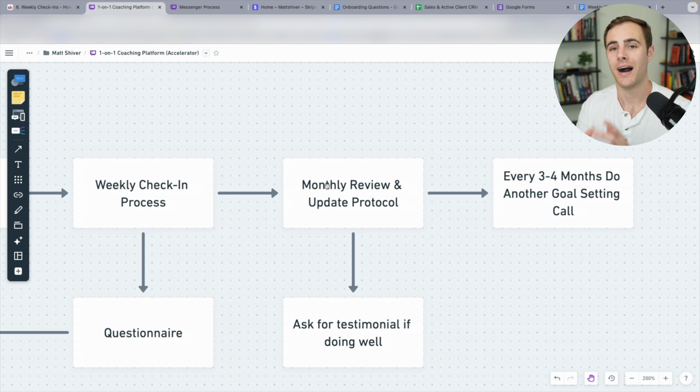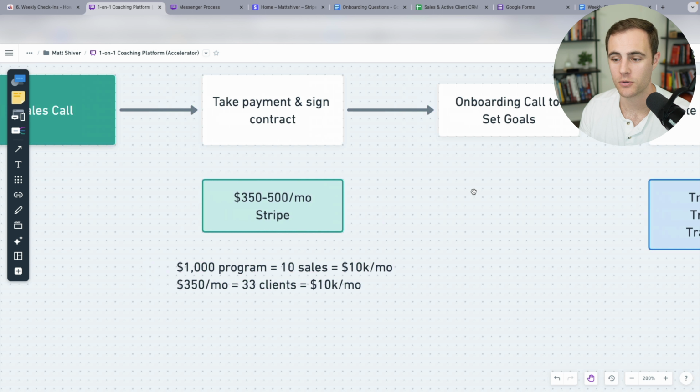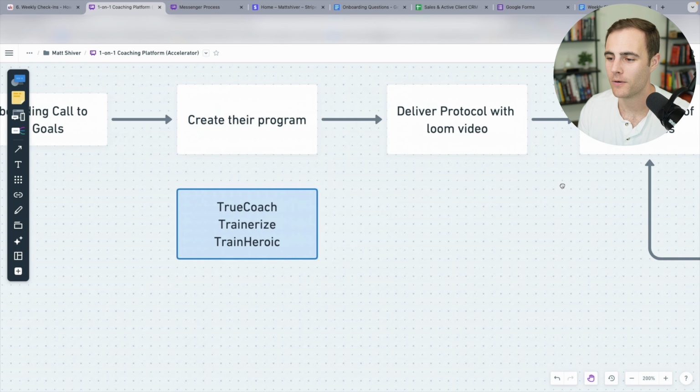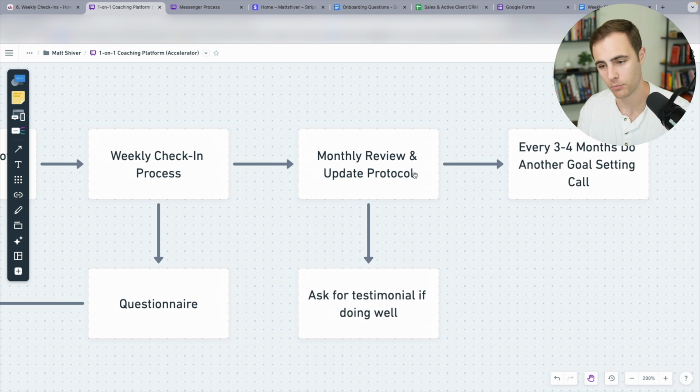And after I have that review, I will then publish the next 4 weeks of training. Again, I wrote my program blocks in 4-week chunks, not 12 or 16, because so much stuff happens. So that allows me once a month to write the next block. Also, why it's important to write in 4-week blocks is, let's say the end of this month comes up and they're like, hey, Matt, I can't continue anymore, right? I can't continue at the 350 rate anymore. I really enjoyed working with you, but I can't work with you anymore, or I don't want to work with you anymore, or whatever, right? Well, good, because I mean, not good. We want to keep supporting them, but if that is the case, then we don't have to provide the next month's worth of workouts if they're not going to be working with us.